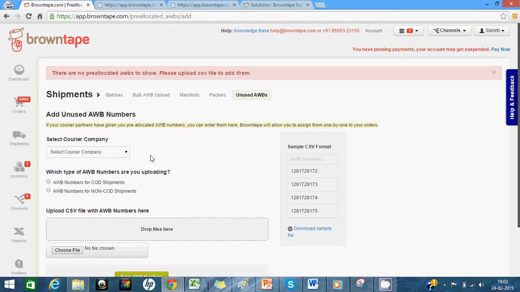So if you choose Blue Dart as the first priority, every time an order comes, Browntape will try to get Blue Dart's tracking numbers. If Blue Dart does not service that area, it will go to the next courier company to get the tracking numbers assigned.